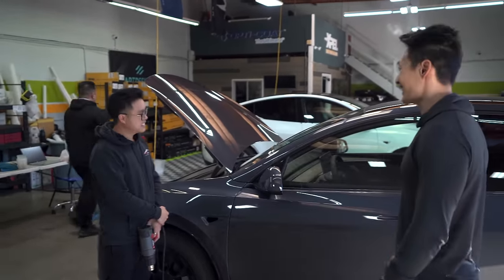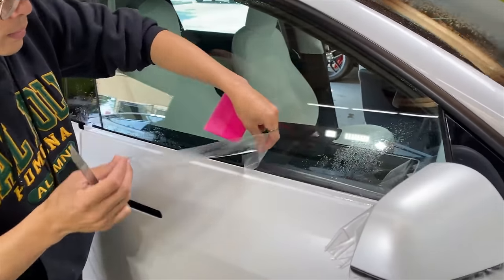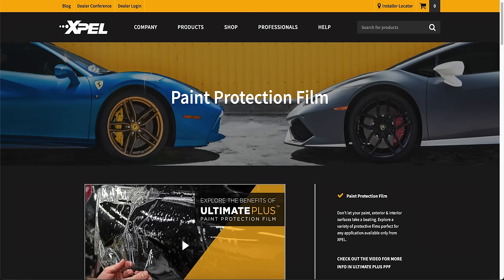Alan works on Teslas all day, every day. I introduced you guys to the owner Alan — he's the head installer and runs the whole shop with the help of John, who works as the office manager. John is the first face customers see; he replies to emails and manages their social media accounts. I came in because I knew they did Expel, which is a kind of paint protection film.